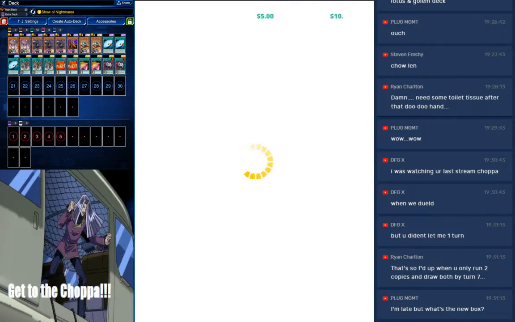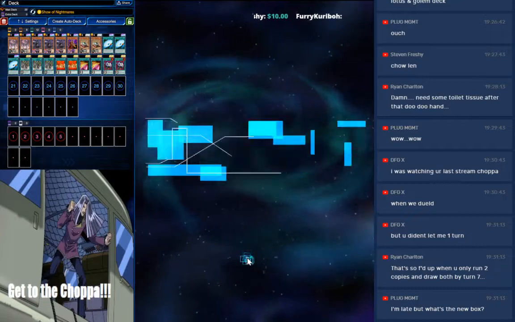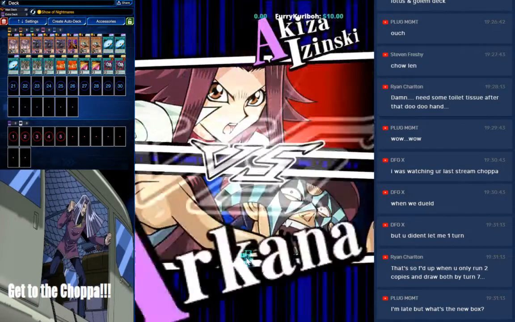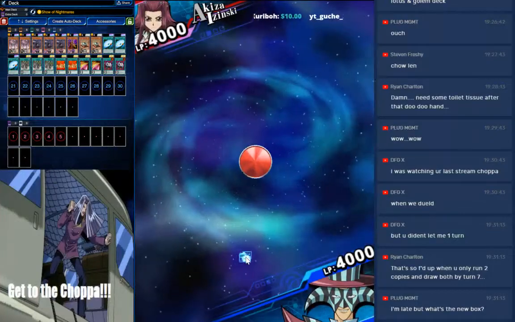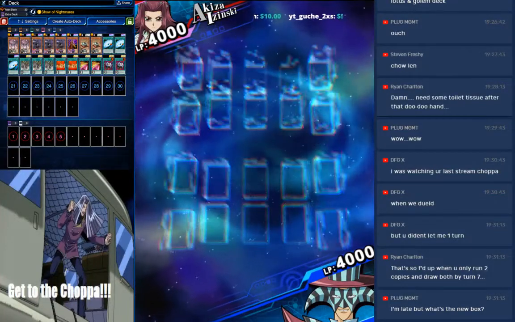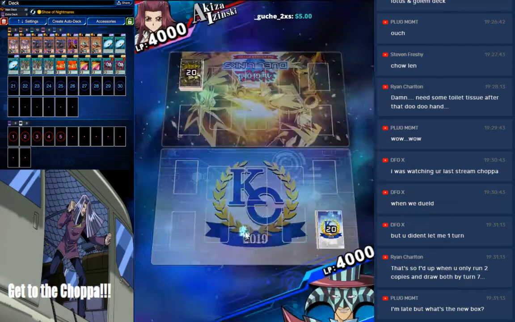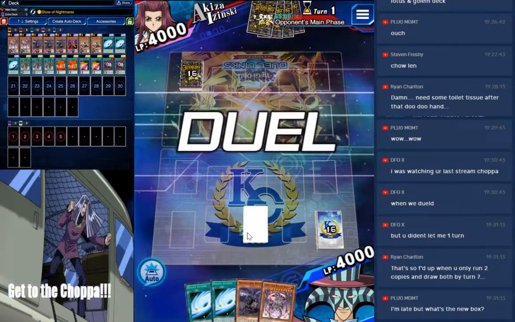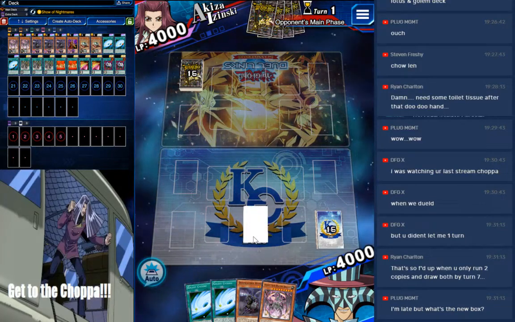I should have went for it, but he would have won anyway. I thought he was running a burn deck, so I got cocky and was like, you know what, I was gonna let him do whatever he did because I was gonna blow up his back row, but he was playing Kawakis out of nowhere. I think he's trying to skill grind. Oh, what's the new box? New box has like lava support, Sacred Phoenix support with rituals and stuff.